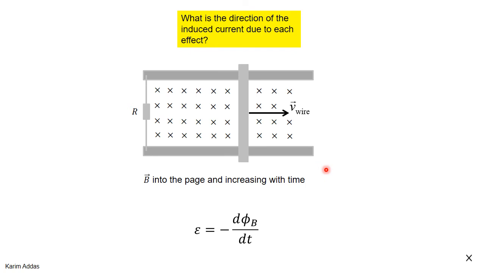For instance, if you take the rod as moving, as I mentioned, the rod that's moving to the right, and the magnetic field is into the page and it's changing with time, it's increasing with time. So you could get induced currents due to these two effects. You could get an induced current due to the rod moving, and you can get an induced current due to the magnetic field changing with time. But the nice thing is that always, no matter what's happening, the EMF is still equal to minus d phi by dt.